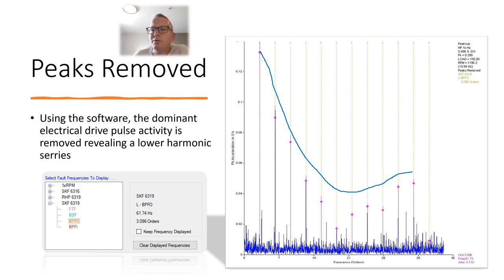So there's something happening there, it's really, really low. So using the software, we've got the correct speed set up, put the bearings in, and we confirm that this here is our signal. So we're not seeing it in velocity, we weren't seeing it in acceleration, this is purely in PeakVue. So we can say to them this is a very, very early defect. And it's at one order and harmonics.